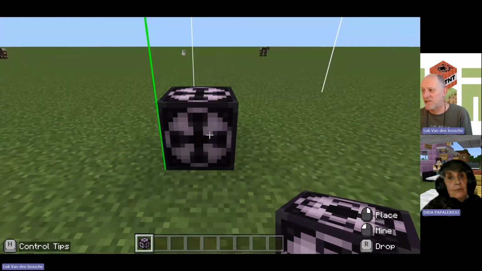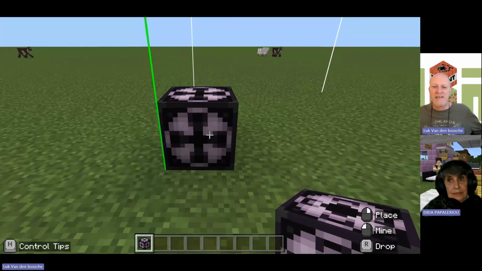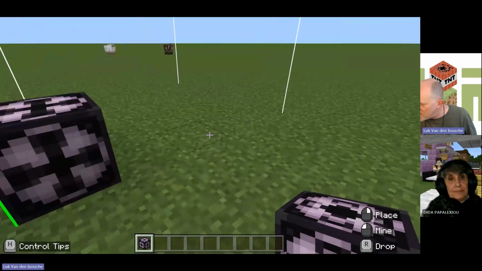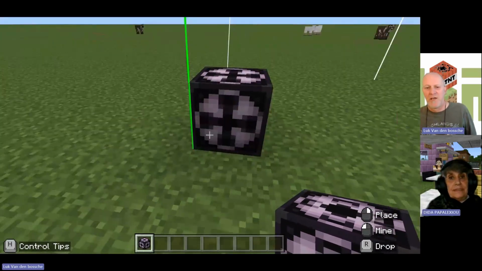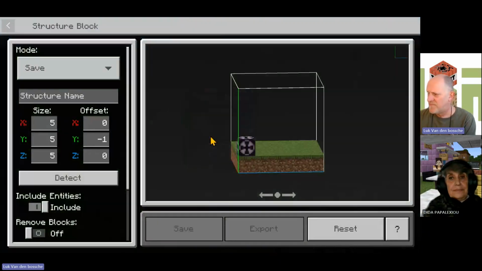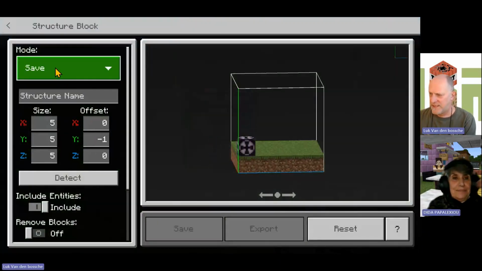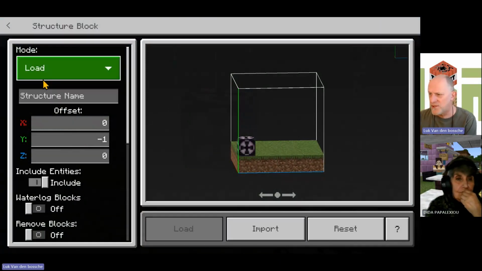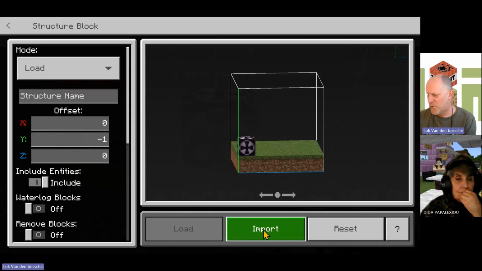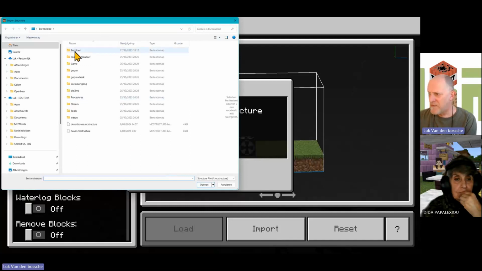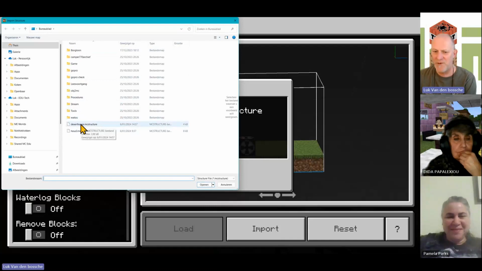My house is like eight blocks, and I think my borders here are like five blocks. But that's not important. So I right click my structure again. I'm now not going to save, but I'm going to load, and I'm going to import. And when I import, I go to the folder that holds my functions.